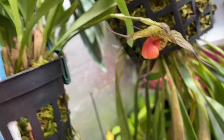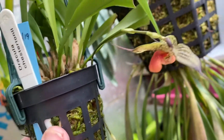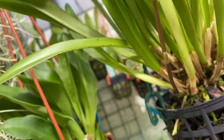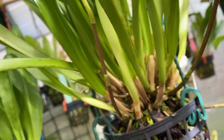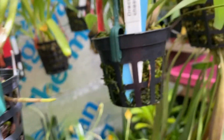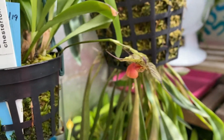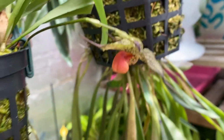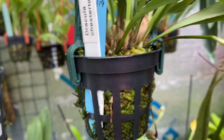Well, I've got one growing out the top and one growing out the bottom. Either way, whatever it does, it is a small flower because I've got another one somewhere that's tiny. It's Chimera. Another one over there somewhere with a flower spike that I wasn't waiting with any excitement. But I am now because it is a small plant. Everything about this plant, the detail of this flower.